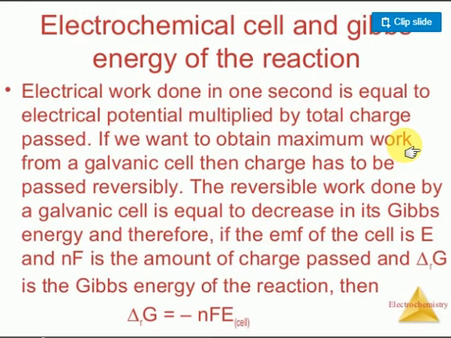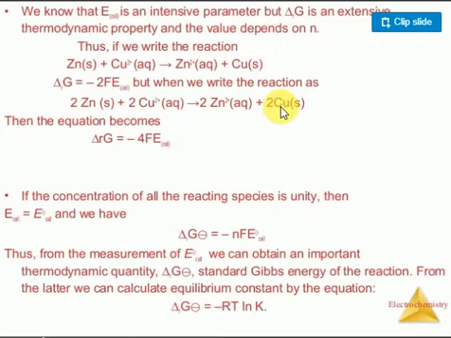Delta G is equal to minus nFE naught. Here n stands for the number of electrons gained or lost; for zinc, Zn2+, 2 electrons we mention. F is Faraday, nothing but 96,500 coulombs. E cell is nothing but how much potential is generated. If you are measuring the electrode potential at standard condition, we write delta G naught is equal to minus nFE naught only. So here this value we will calculate.